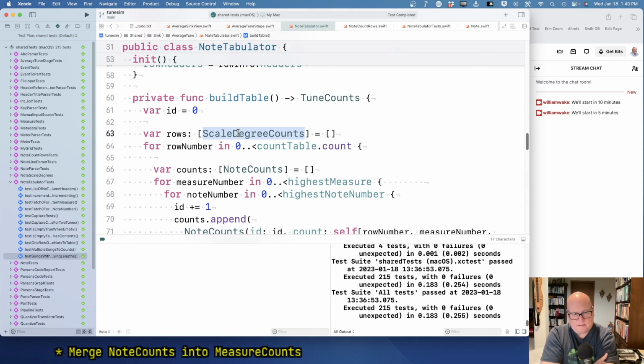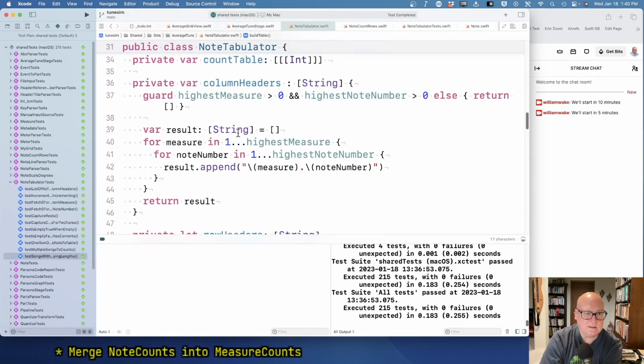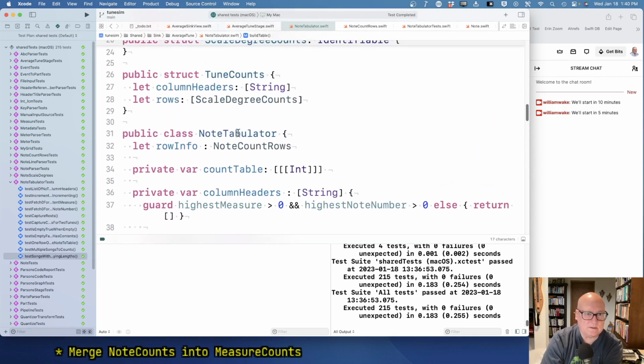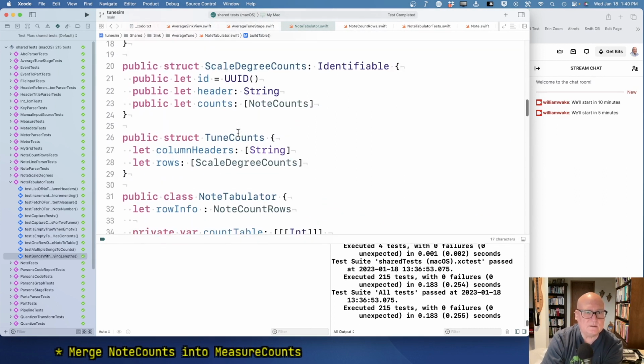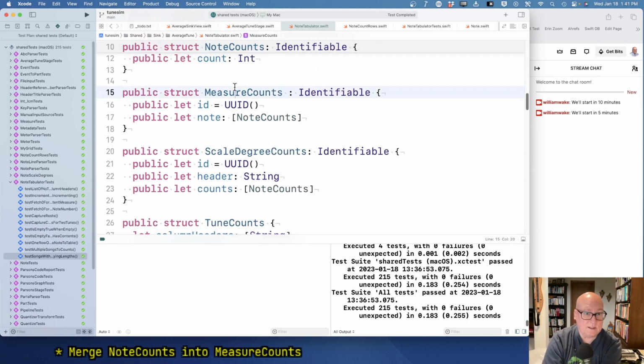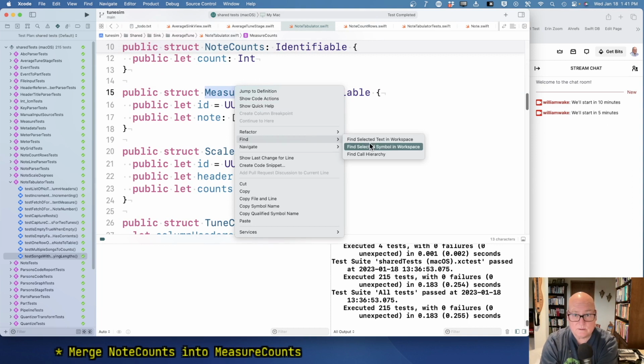You have its counts, okay? And then inside it, I guess you just have note counts. Tune counts have scale degree counts. Scale degrees just have note counts. Okay, so measure counts should be unused.